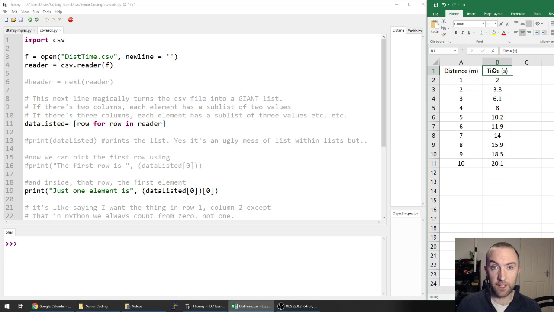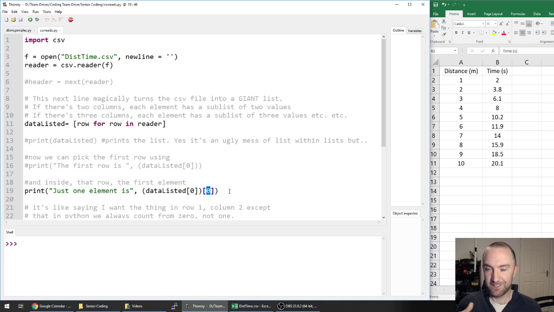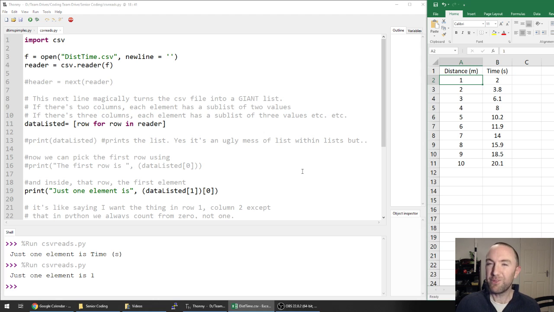If you said you put 2 in there, you weren't listening, because you know it's position 1, isn't it? And that will give me time. What would happen if I change this back to the very first sub item, but said row 1? What do you think would be in there? First element is 1. Brilliant. Now we've kind of got it.